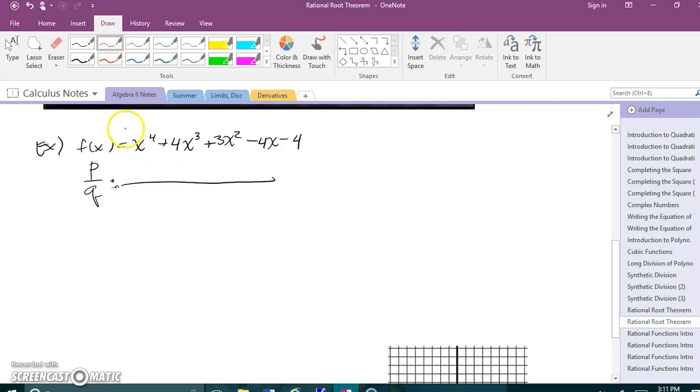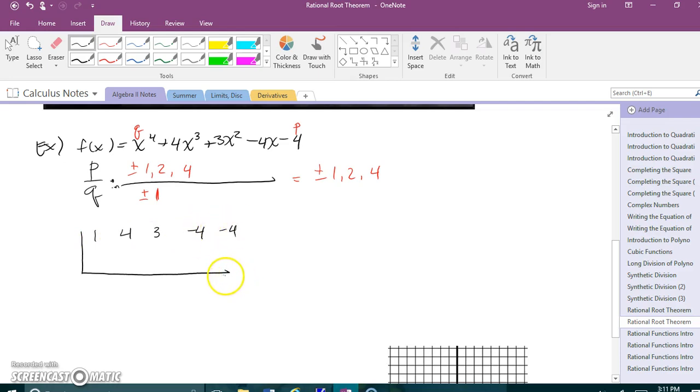So I have q comes before p, and if q is 1, that only leaves me 1 in the bottom. So this is going to be nice because I really won't have hardly any to choose from. Just 6 possibilities here. So it's going to be quick. And what you always start with first is your original polynomial. And again, I don't know which of these is going to work.